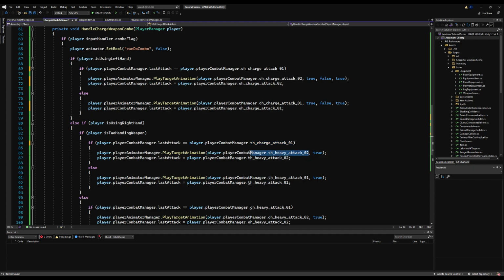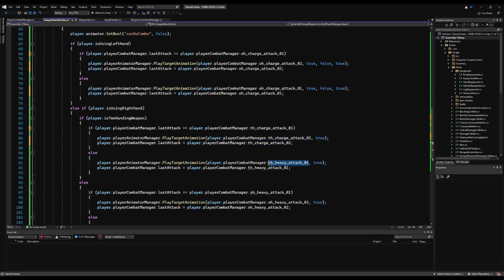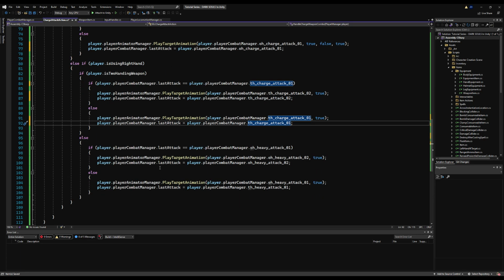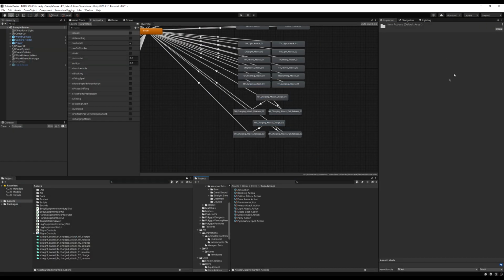Okay, so when we're done this, we're actually mostly finished now. We only need to do a couple things, and I'm just going to talk over while I do this because this is mind-numbingly repetitive. So all we need to do now is basically notify the player manager when he is performing a fully charged attack so that anybody he damages can know, and then we can apply a damage modifier when that character gets damaged. So basically, whatever our player strikes with a fully charged attack, we're going to pass the information on to whatever we're hitting to let that thing know that, hey, this is a fully charged attack, and then we're going to modify our damage value based on that. And we're also just going to take a look at the animations and make sure they're transitioning fine and it's all working nice and well.